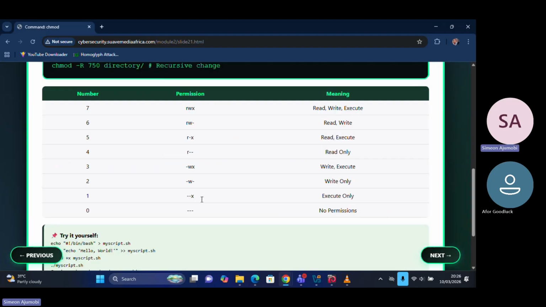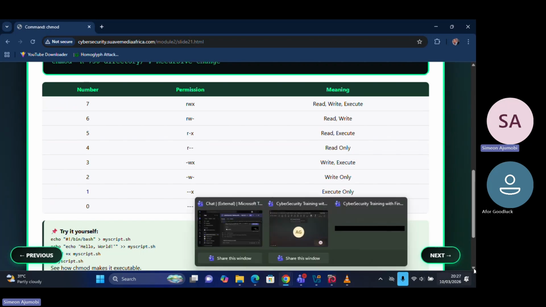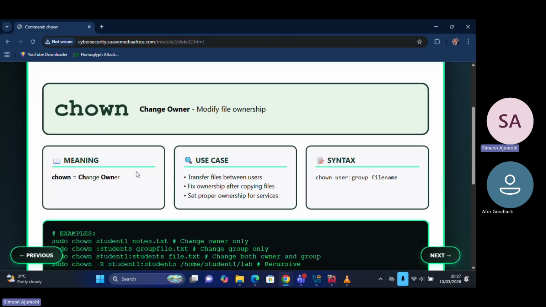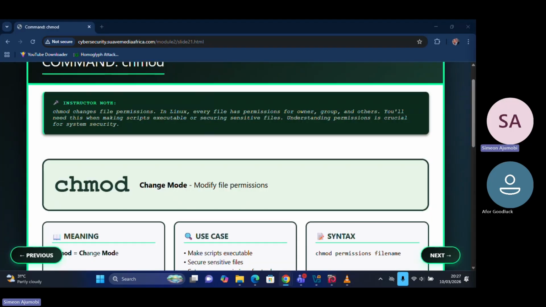So chmod and chown. Those are the two things I'm going to be working on, and then I'm going to call it a day. Looking at chmod, what does chmod actually mean? chmod is used to give read, write and execute permissions to a file.